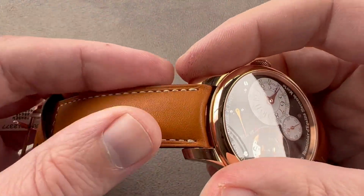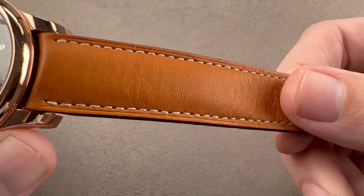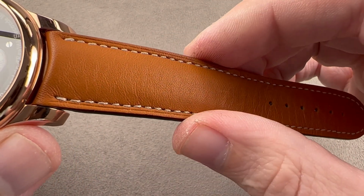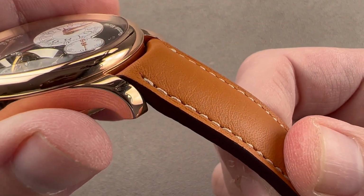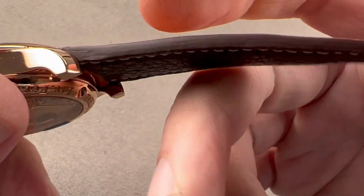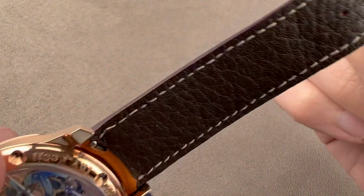What's fascinating here is that the factory spec strap on this watch is calfskin. Most Journe watches now feature alligator leather on both sides. This is much more similar to the strap that was fitted to the 2013 T30, and I actually like it. It has a visual harmony with the rose gold of the case. There's a contrasting stitch. It is very thick and substantially bolstered to add thickness and volume. You can see it has a sheer cut edge showing the layers of leather, black calfskin on the bottom.